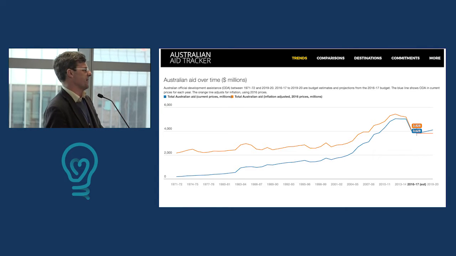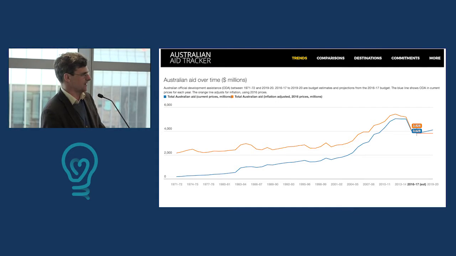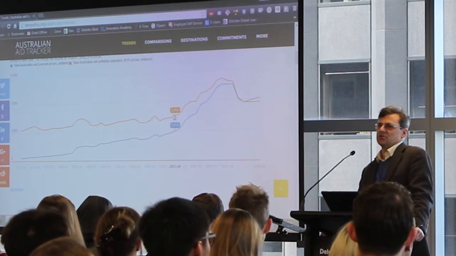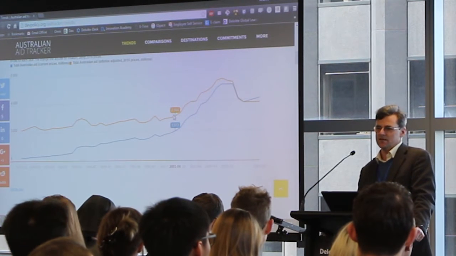This was a period when aid was really a backwater. There wasn't much policy attention given to it. It went up and down depending on who was in power and what the fiscal situation was, but with a very slow trend upwards. But it all changed around the mid-2000s, under the Howard coalition government. It changed for several reasons. It changed partly because of 9/11, partly because of the MDGs, and partly because of a global trend. Everyone was increasing their aid at this time, and we wanted to keep up. And it changed because we had the resource boom, so we could afford to give more.